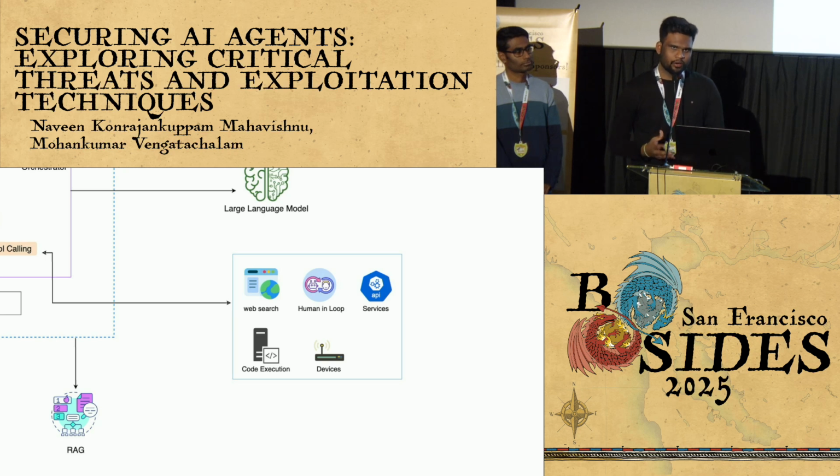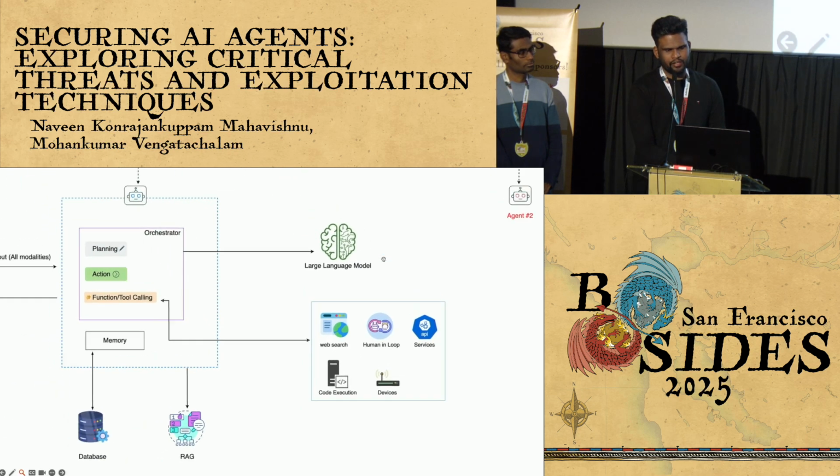It can also talk to external services or third-party APIs. For example, if the agent wants to determine the weather, it can talk to some third-party weather API, see what the weather is in that particular location, and then return those results back to the application and eventually to the user as well. It can also execute code and talk to other devices connected to the agent. So basically, in short, the orchestrator will do whatever it takes to get the job done.